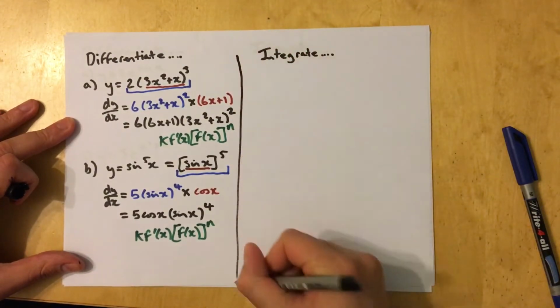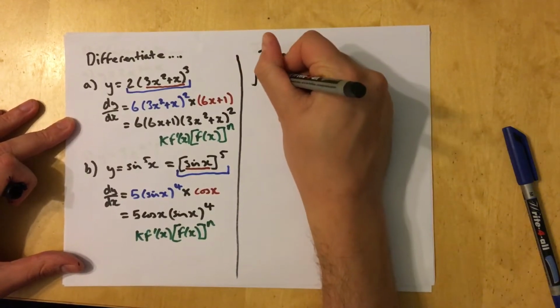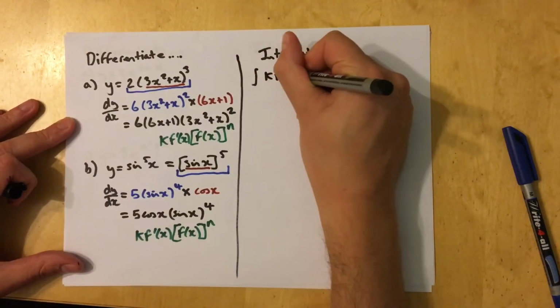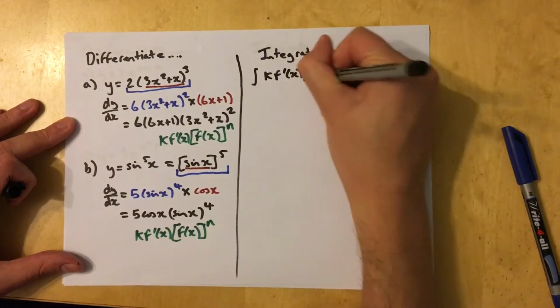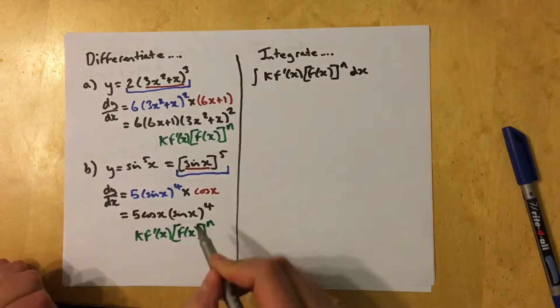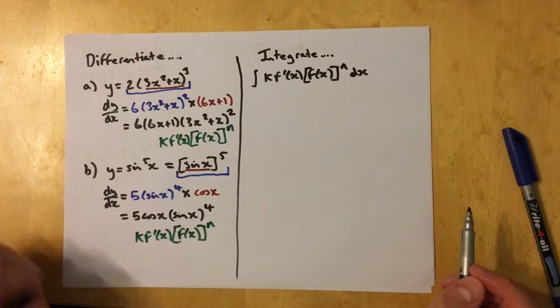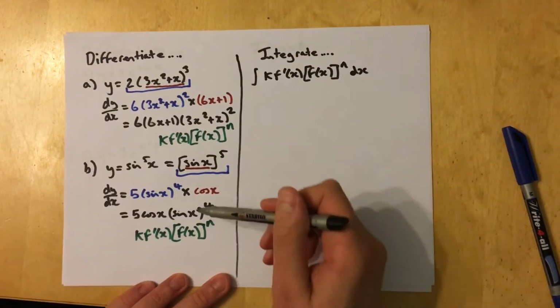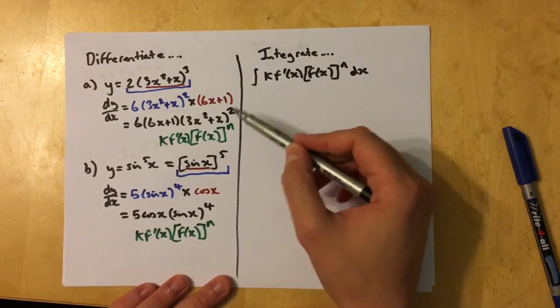So if I just split this up and reverse what we're going to do now, we want to be able to integrate something that is written in this form. Because if we can identify something as being written in that form, and we know there's a set of steps we can use to reverse this process, then we can integrate something that's written in this form.